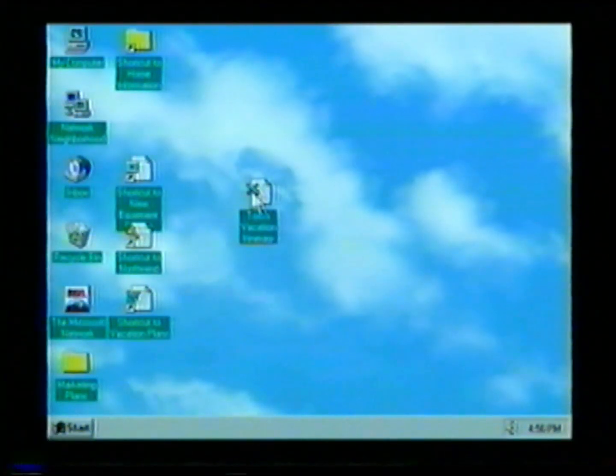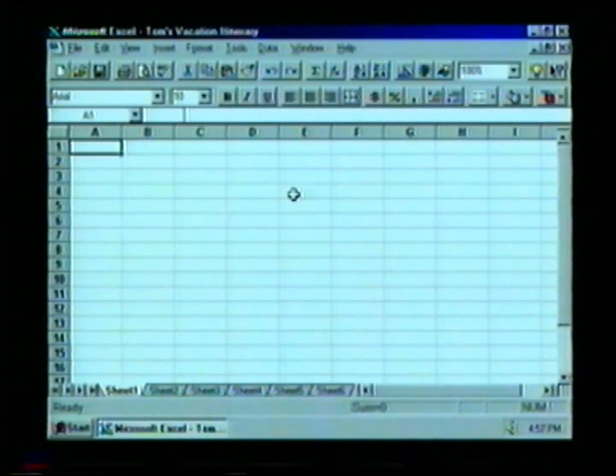You'll notice when I double click on it, it's just a blank Excel worksheet that I can open up and begin to work on. So when you're creating a new document that you'll want to access frequently, this is an easy way to do it. And even if you have an older 16-bit Windows 3.1 program, you can still use a long file name, up to 255 characters that will appear under the icon on your desktop. I see.